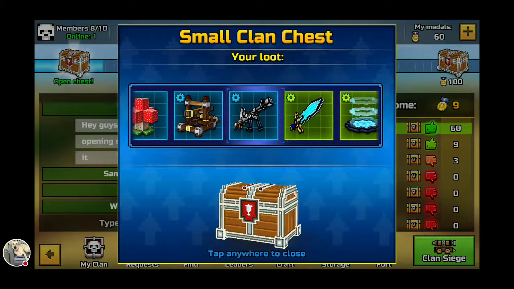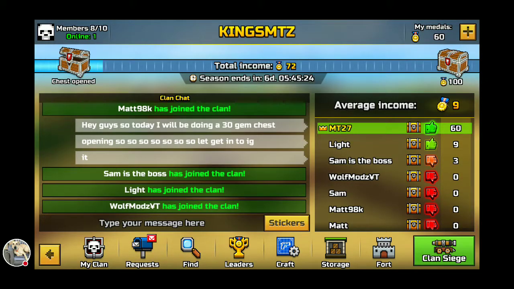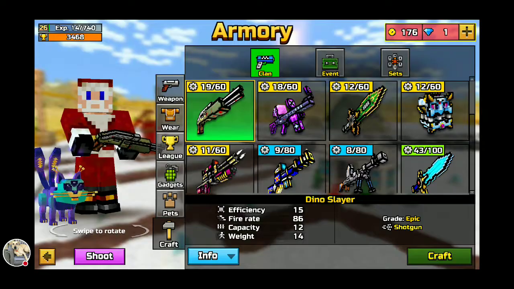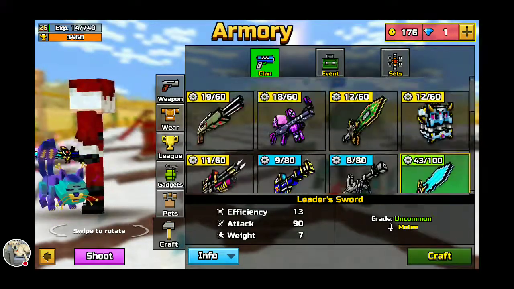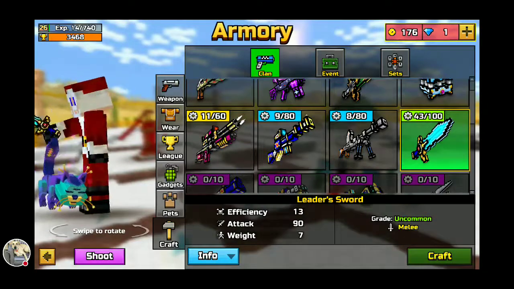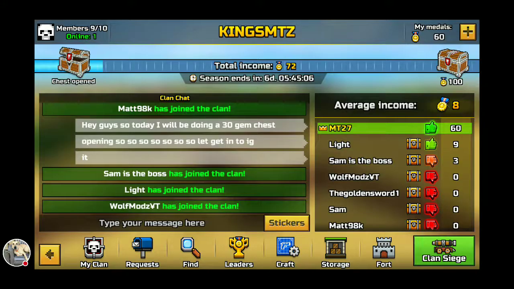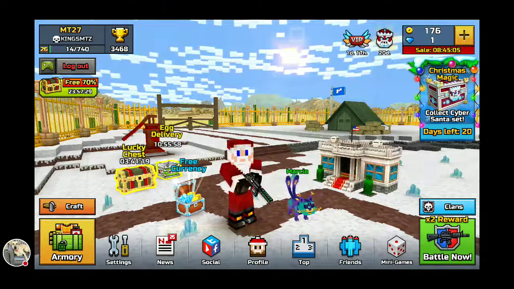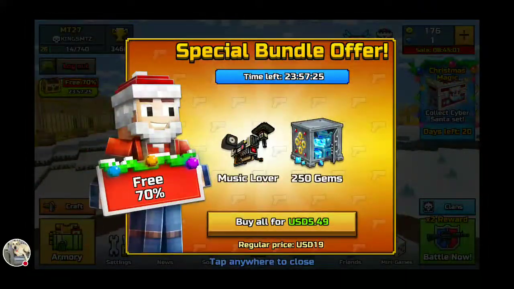12 liter sword, and the sunrise, and veteran. Okay, I always get that confused with the sunrise and stuff. How close are we? Okay, we're gonna get the leader's sword, like, tomorrow, at the rate we're going right now. Got request, golden sword. Oh yeah, definitely. Come into the clan. Oh, dang, that's a good deal.